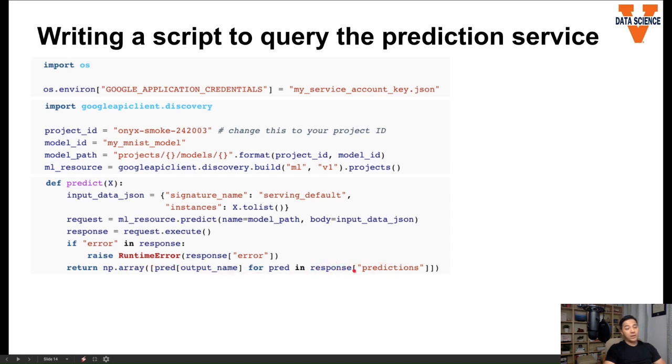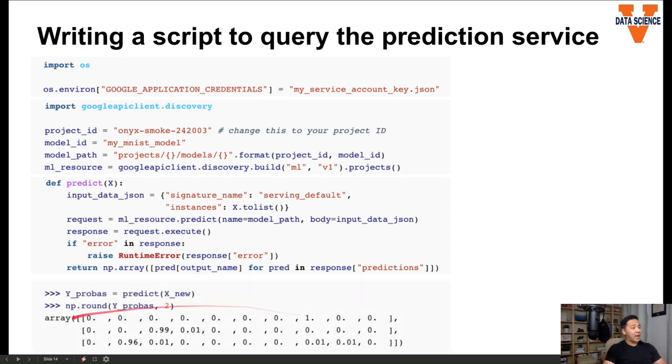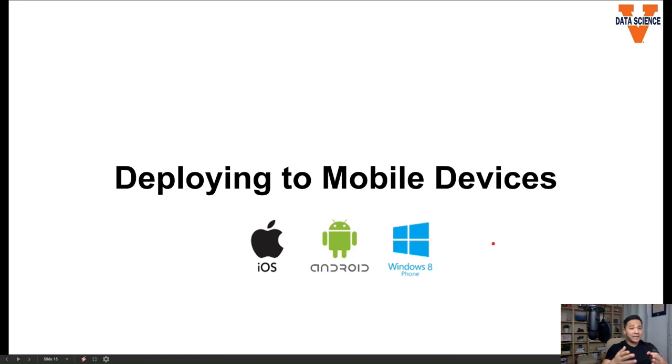So many of these things feel like they're the same as your TensorFlow serving, right? You have a prediction in the response, and then you return it as a NumPy array. Right? So you can call the NumPy array, and then you get exactly the same thing. But instead of running on your local machine, now this thing runs on the Google Cloud Platform, which is pretty cool, right? So I know it's very fast to this, but next I'm going to actually show you also how to deploy your app on mobile devices, right?